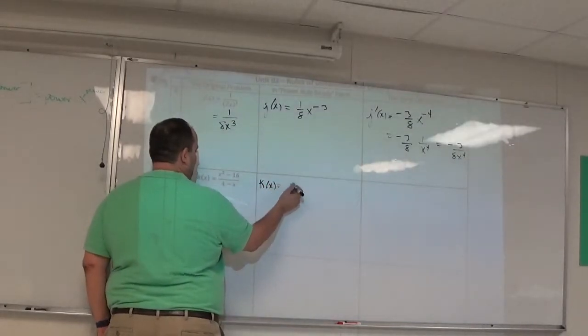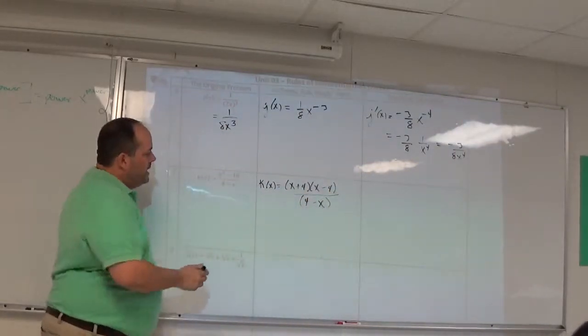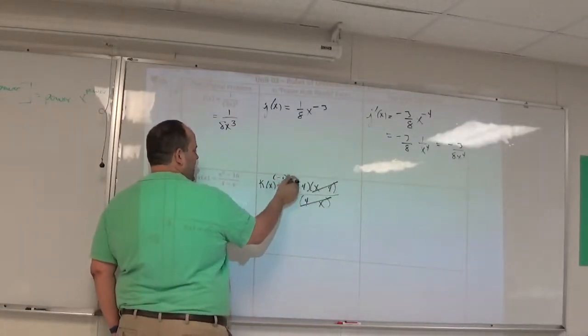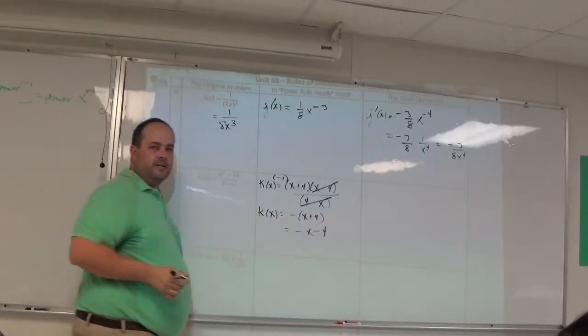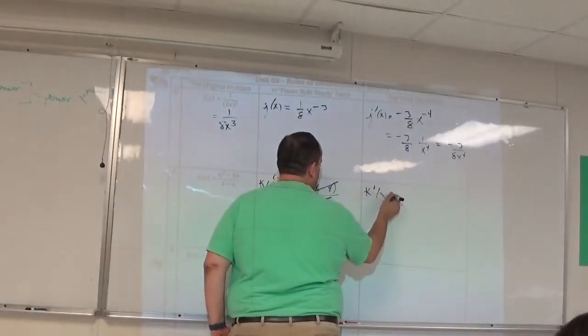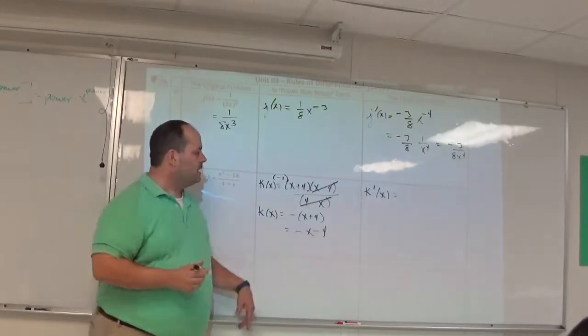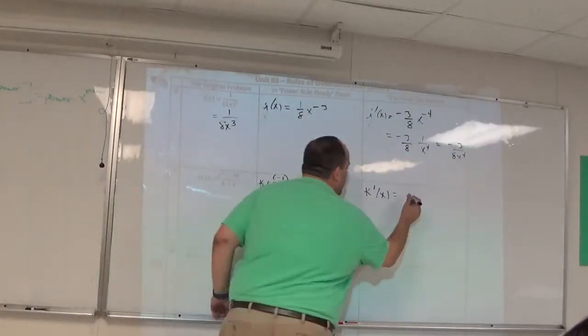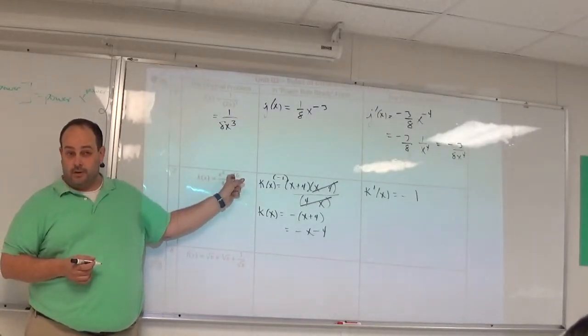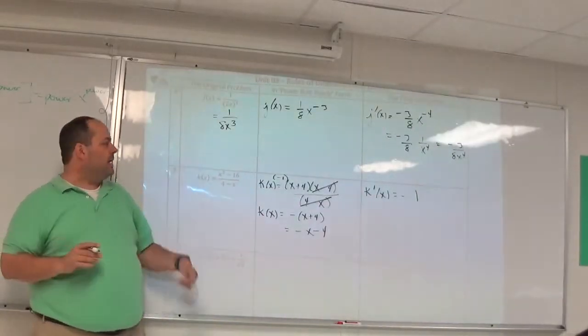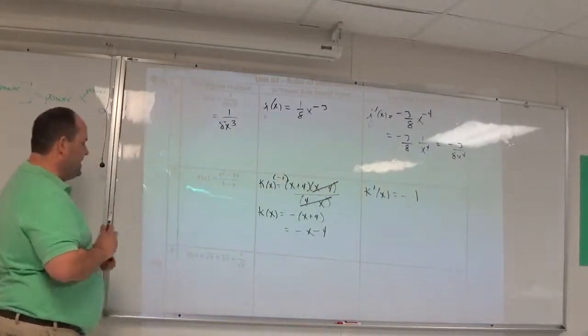Alright, I am in love with the factoring that is happening out there. X minus 4 and 4 minus X can cancel because they're opposites of each other. K of X is the negative of X plus 4, which is the same as negative X minus 4. I saw it at least a dozen papers. We know that K prime of X is going to be negative 1. It seemed pretty instinctive for most of you guys in the room to factor. That difference of squares. And it's nice to see that we made some progress with the cancellation of the opposites.